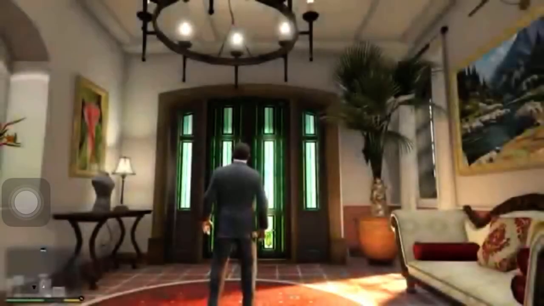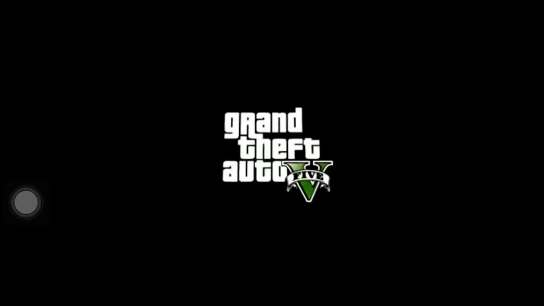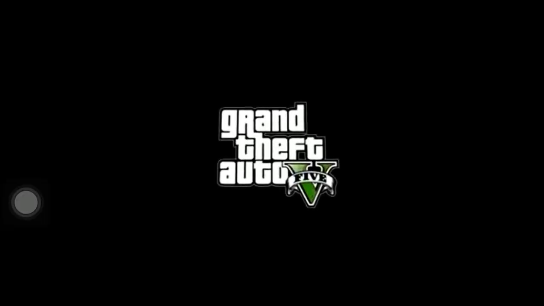Once you load into your new glitched game save, you're going to load in as Michael standing in his doorway, and then the screen is going to fade to black and the GTA 5 logo is going to pop up on screen and you're going to get stuck on a black screen.